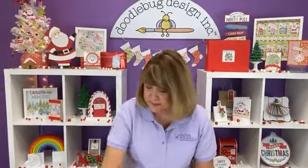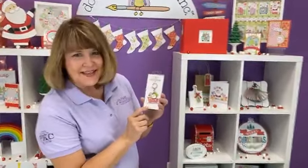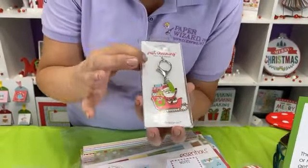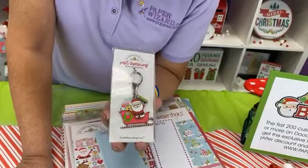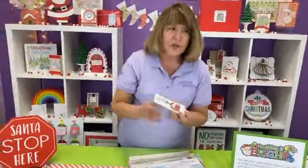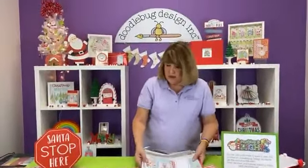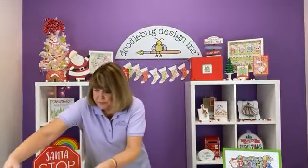I was gifted one of these — thank you Allison and Cynthia! It's from their Just Charming line, and they're coming out with one new one for each new collection. We have the Santa one — I think this one's my favorite so far. We had the flamingo in the summer and the bee in the fall. When we sell those at shows, people go crazy. The flamingo sold out at Lancaster — buy it if you like it because I'm not sure they make more.